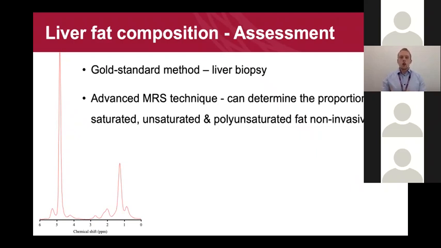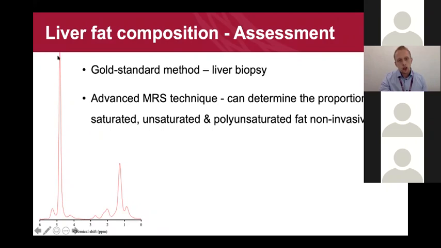Now we can non-invasively determine the proportion of saturated, unsaturated, and polyunsaturated fat in the liver. What we have on the left here is a typical spectroscopy scan of the liver. This is quite different to an MRI scan, which you're used to seeing, which has images of the different organs. This spectroscopy scan has different peaks which relate to different things within our liver.